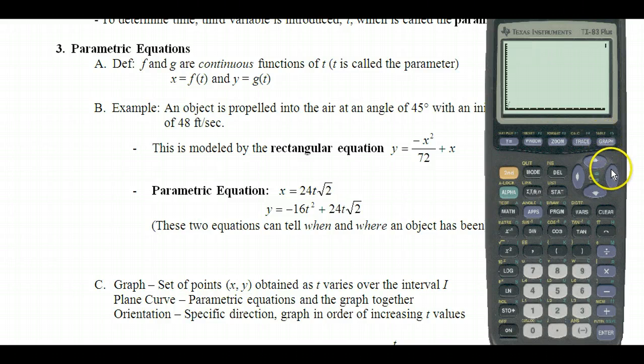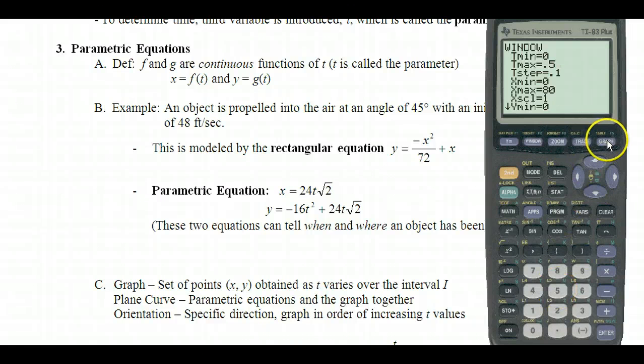Now when we graph this, it has the exact same graph, it's just in parametric. A couple things to note. If you go back to your window setting and let's just say you only graph from 0 to 2, that means I'm only going from 0 to 2 seconds. If I graph it, it stopped a little bit short. So this thing really isn't in the air for very long. It goes pretty quick. If I go to 0.5, you're only giving it from 0 to 0.5. At a half a second, that's the position of it.